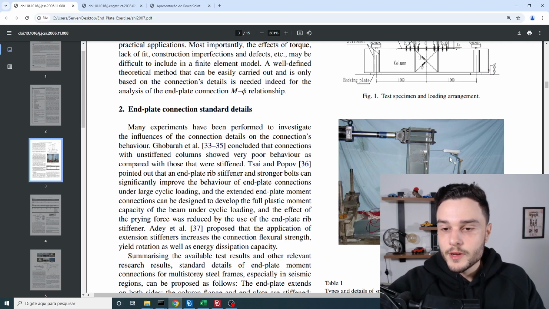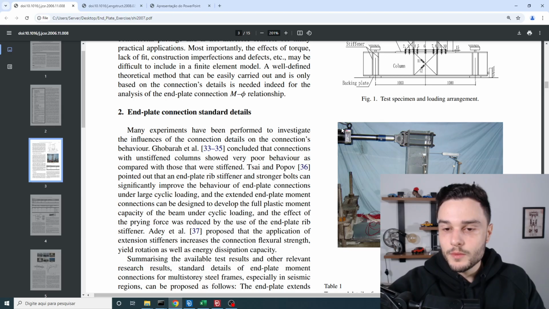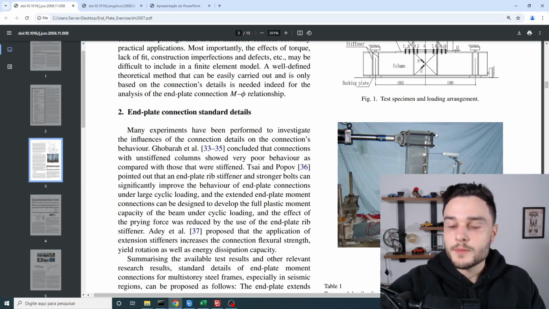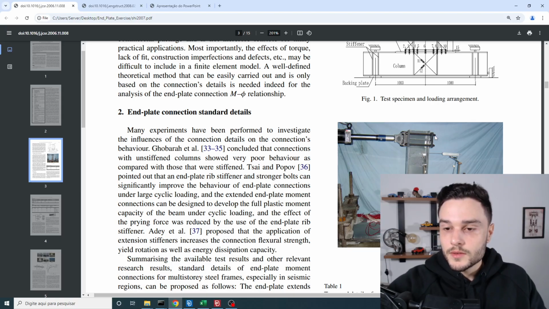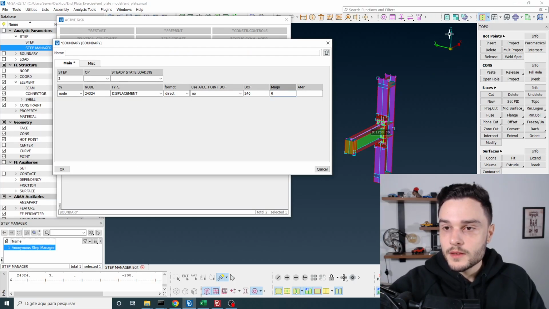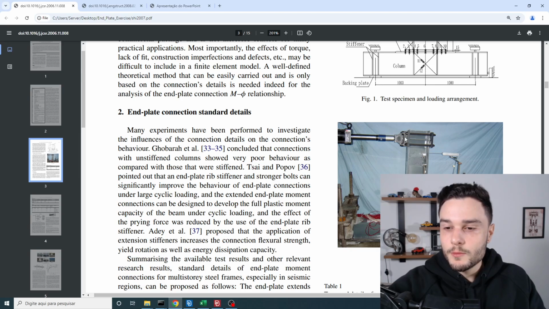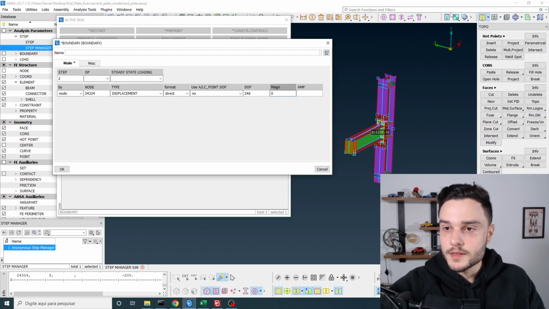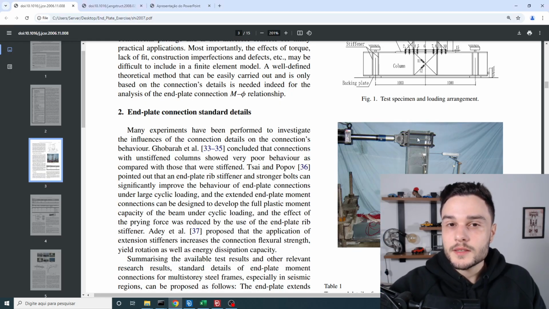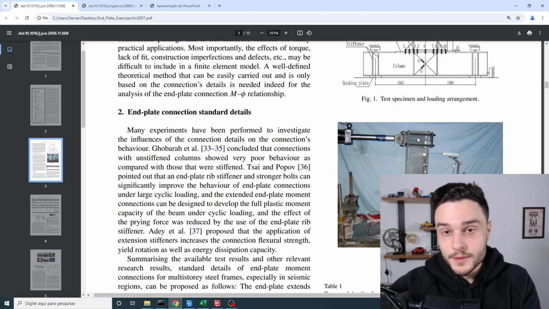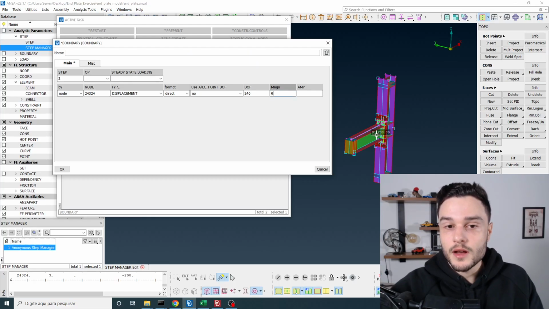Because you see, in the experimental setup, where we have the load applied, we have this mechanism. This mechanism creates some resistance against a displacement in the y direction. Also, it creates some resistance against torsion of this beam, and also bending moments about the z-axis here. It doesn't completely constrain, as we are assuming here in our mathematical model.